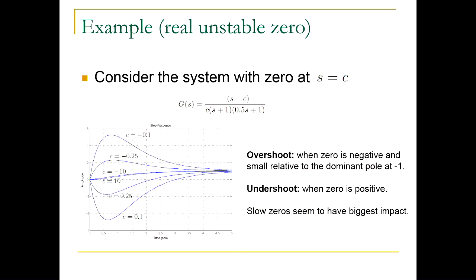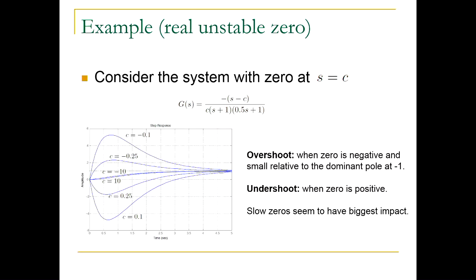In the previous slide, when you were talking about undershoot when the zero is positive, do you think it's undershoot because the zero is positive, because of the negative sign? Undershoot is defined as positive, even though the response goes down. The way you define undershoot is like an absolute value, how far you go down. So that's why we talk about positive undershoot, even though the response goes negative before going positive.